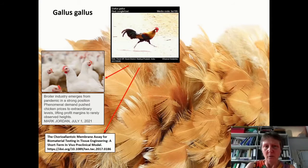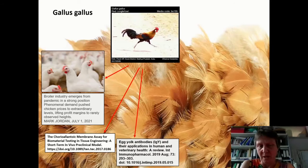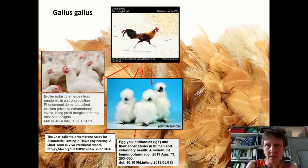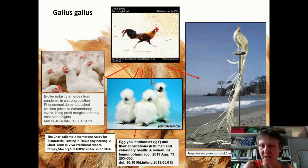We should not forget that the chicken always was a model for cancer biology, including assays for cancer angiogenesis and biomaterials to combat that. There's also a review article here to remind everybody that the chicken is of increasing use for the pharmaceutical industry, in particular for the development of drugs and vaccines. Of course, we all love the fancier breeds, such as the five-toed chicken, and this amazing and very rare Japanese chicken breed that I understand is a natural treasure in Japan. So this all shows us that, against what the mouse and the Xenopus and the frog community tells us, the chicken actually is a genetic model.